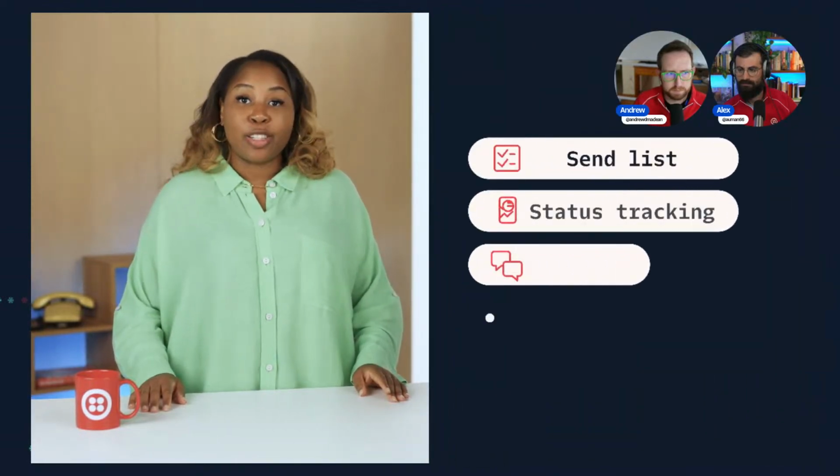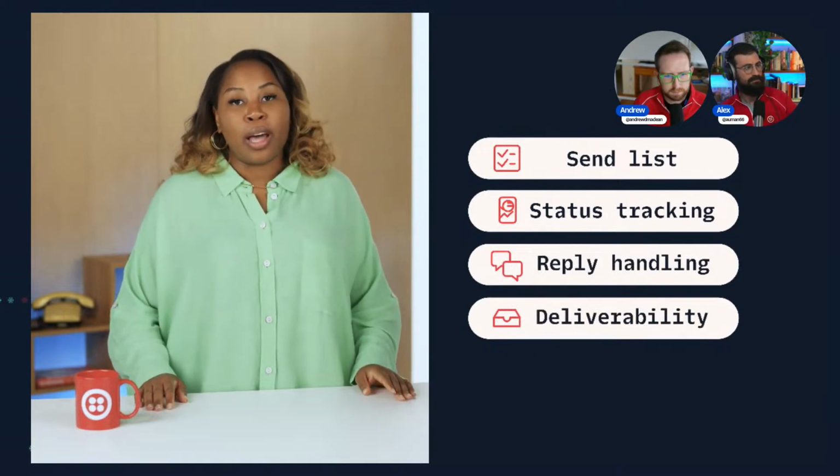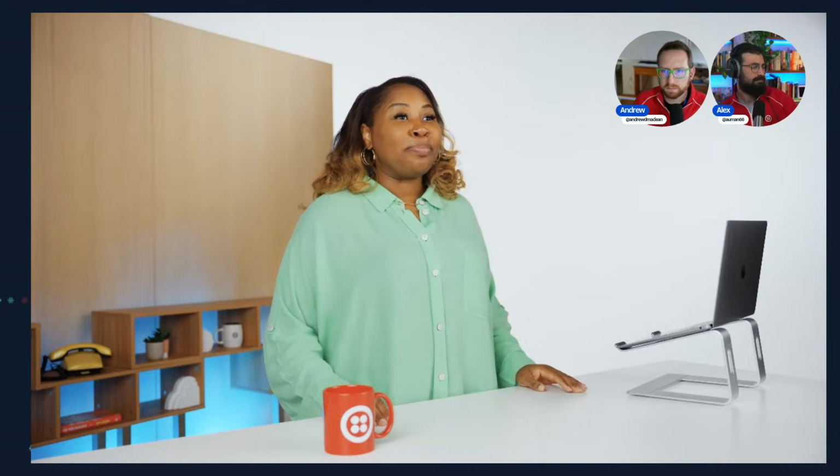Before you start sending, you'll need to know how the key components of an email, like your email send list, status tracking, reply handling, and deliverability, all impact your email operations. Let's start with setting up your email list and defining the content in it. So if we here at Owl Air know that there are 5,000 passengers that frequently fly out our international routes, we might want to let them know about this double miles promotion we have going on. How would we build out an email to send to them?